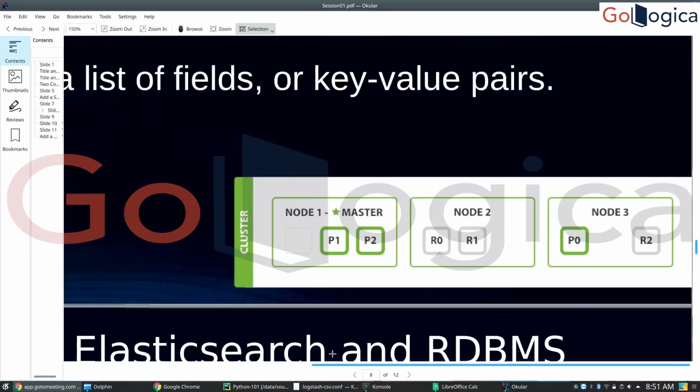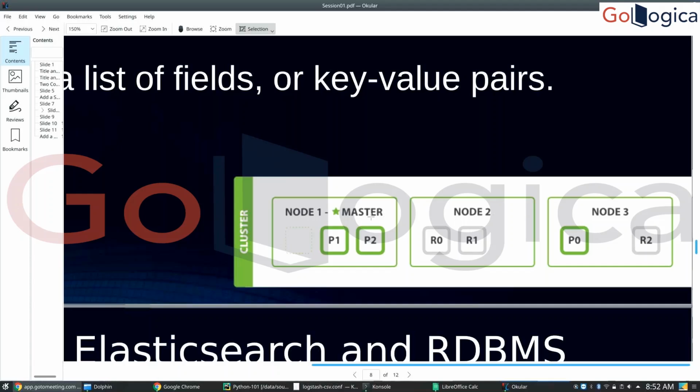Can you see this picture here? This is an Elasticsearch cluster. You see multiple machines here, and your data is divided into three pieces. P0, P1, and P2 are the primary shards, and the replicas are R0, R1, and R2. Can you see that all three pieces of my actual data have been split across different computers? It is not in the same machine. So this is node 3, node 2, and node 1.